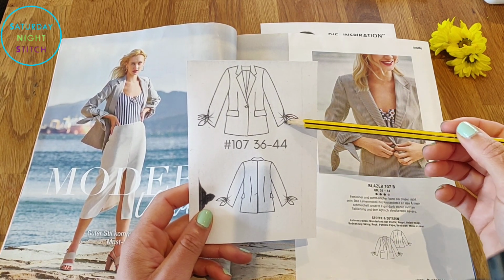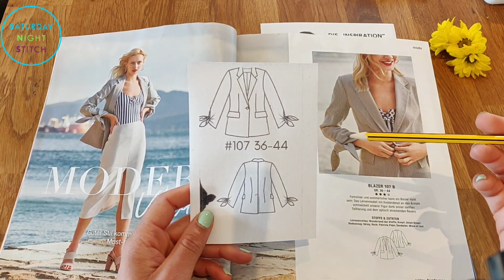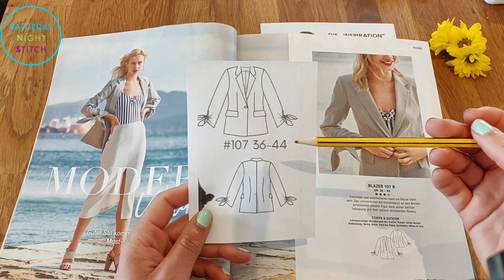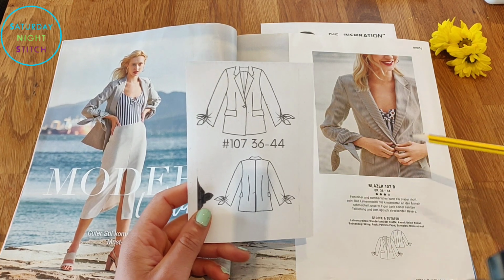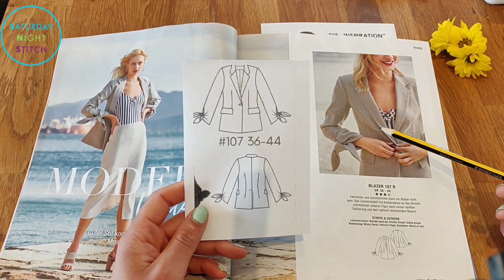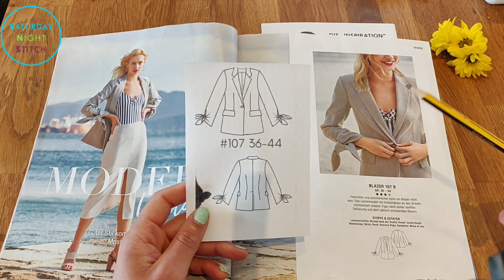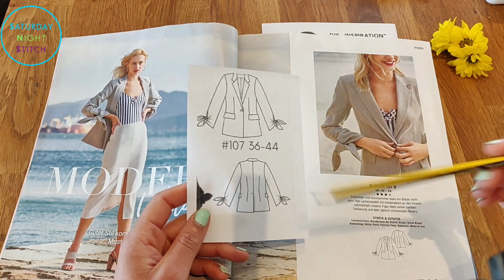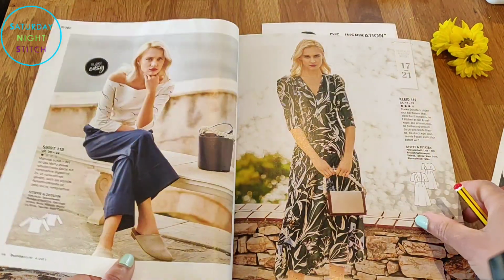Now, obviously, because of the ties here, you can't really make this with a thick weight fabric, so you couldn't make this with a jacquard, for instance, because those ties would just look clunky and ordinary. And I think that the linen stripe fabric that they used is just perfect for this, and I think that linens would work. Seersucker would also work for this jacket. So I thought that this was a nice, good start for Burda.